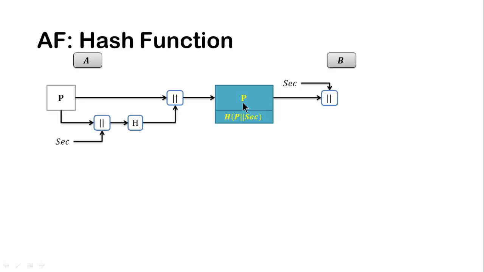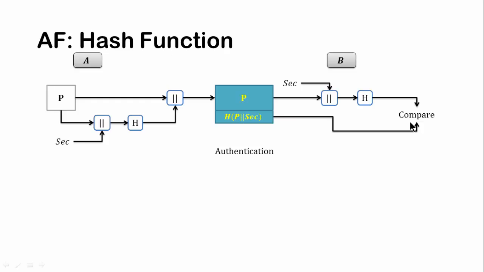And when it is received by B, the first thing that B has to do is get the value of P and the secret information that it knows. It appends both of them, thereby generating the value somewhere around here, and passes it through the hash function to generate the code. The code that's generated should be able to map to the code that is attached with this message. Fine. If these two are equal, then you accept the message. So, this particular diagram is providing me only with the authentication, and there is no confidentiality, there is no digital signature.